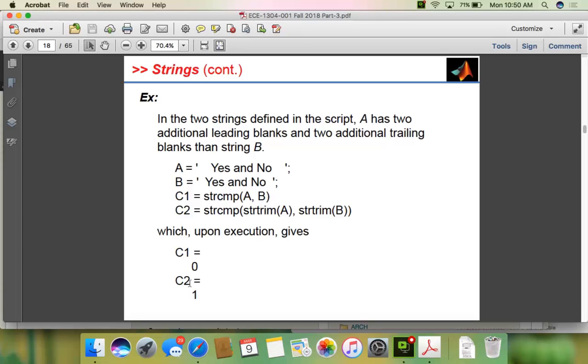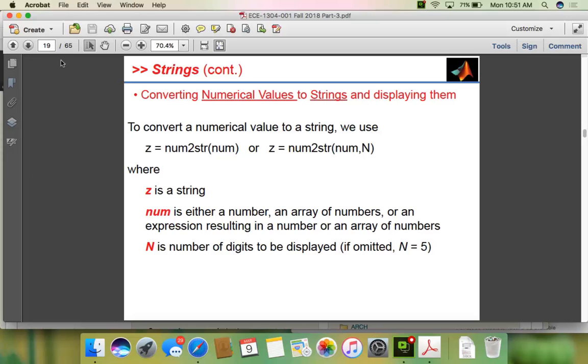This is particularly useful if you're using user input and the user, for whatever reason, accidentally inputs a space before or after they enter the choice in their string. And I'm sure there are other applications as well where this would be pretty useful. It's pretty easy, as you know, when you're interacting with the keyboard to inadvertently enter a space.